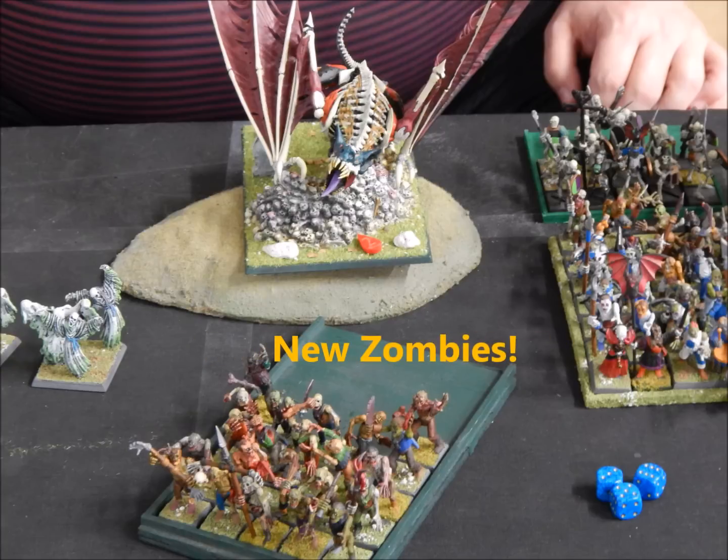During his magic phase, he gets a bunch of spells off, Raise Dead, Invocation, and stuff like that to raise just a buttload of zombies. I think there's 21 there. So, what can you do? I mean, it was well played by my opponent. I can't fault him for it or anything like that.